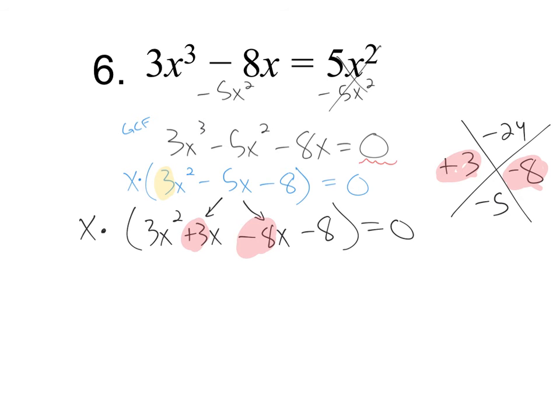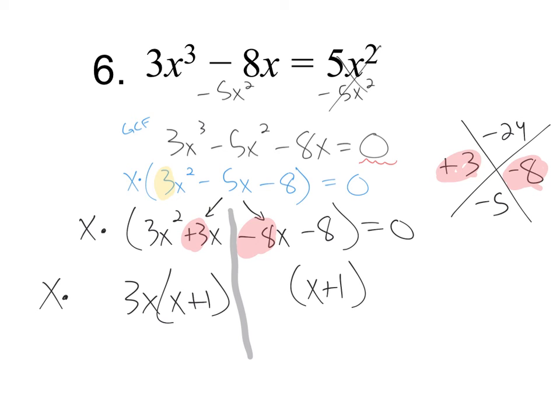Remember, now you're going to factor this by grouping. So split it in half, taking the greatest common factor out of each half. We still have this x out front. We don't want to forget about the x that we factored out in the beginning. Looking at our first 2 terms, 3x squared and 3x, we can factor 3x out of that, which would leave us just with x plus 1. Remember, when we factor by grouping, we also want the expression left in the parentheses for our second half to be the same. So we want x plus 1 left in parentheses. Out of our last 2 terms, negative 8x and negative 8, we would need to factor out a negative 8 from each of those.